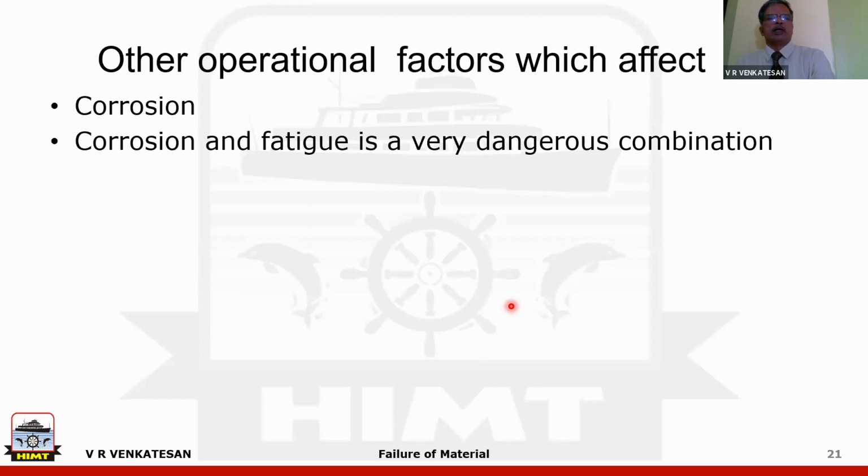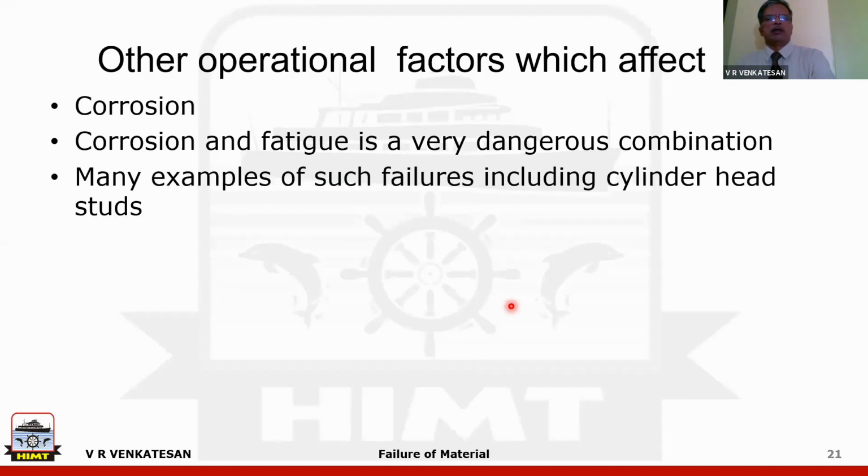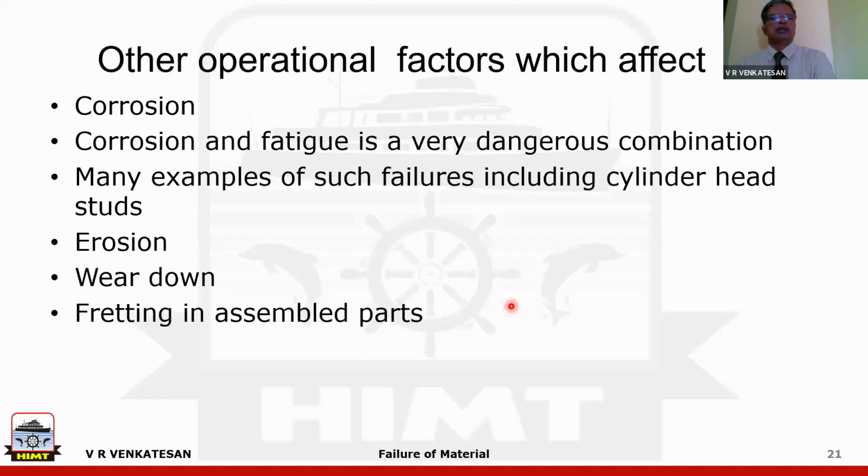Other factors which affect this are corrosion. Corrosion and fatigue is a very, very dangerous combination. There are a lot of examples of failures, including in cylinder head studs of engines, where a corrosive atmosphere is there and the load is a changing load. Erosion has caused failures. Wear down has caused failures.